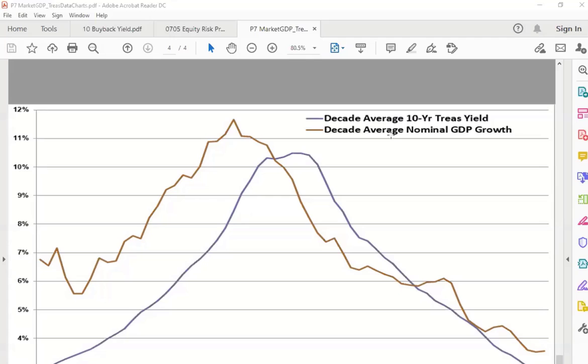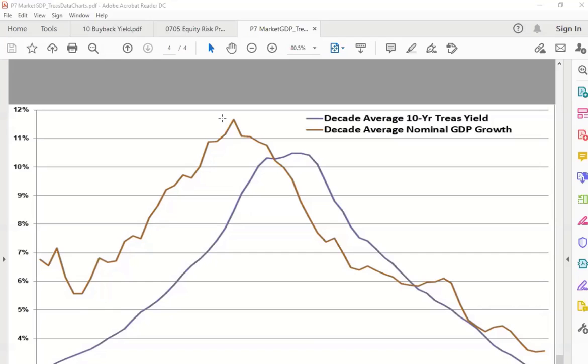And Dr. Damodaran says the same thing. He ties the 10-year treasury, or he used to, he probably doesn't anymore, to his expected earnings growth. Just saying there's some relationship between these two. So hearing him say that and hearing other people say that, I just decided to graph it. So here I have US GDP growth in the gold and the 10-year treasury in the blue, and I'm just doing 10-year averages. That's why it's so smooth. If I didn't do 10-year averages, it'd be a lot more bumpy.